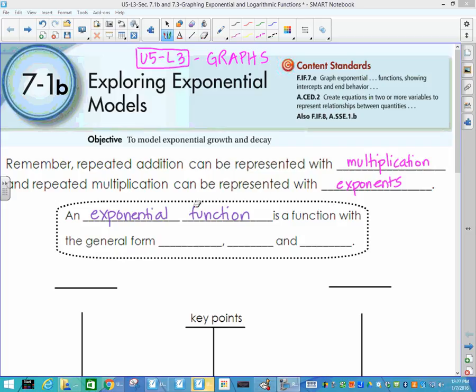And as we have discussed earlier in our previous units, the bare bones of it is going to be y equals b to the x. And we've discussed this before, that b has to be greater than 0, can't have a negative value here, and b cannot be equal to 1. If you have questions about that, come see me.